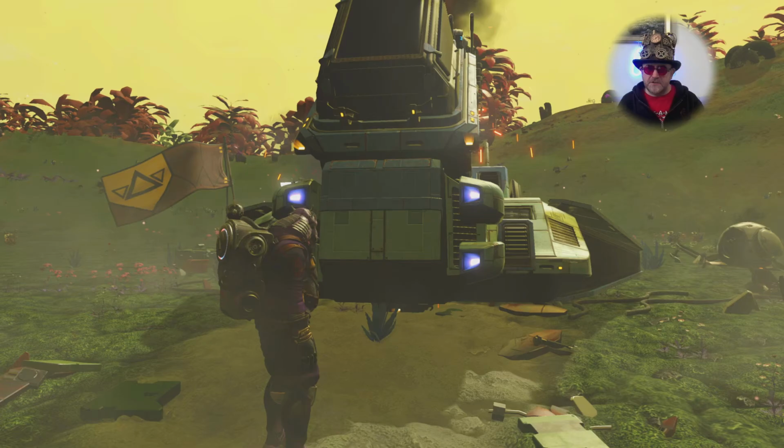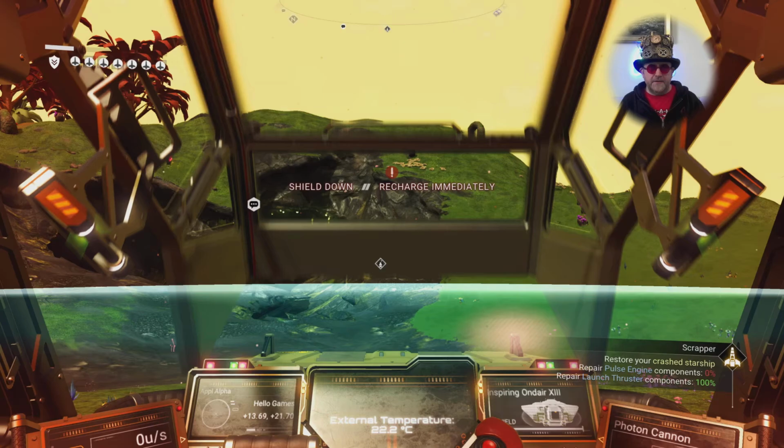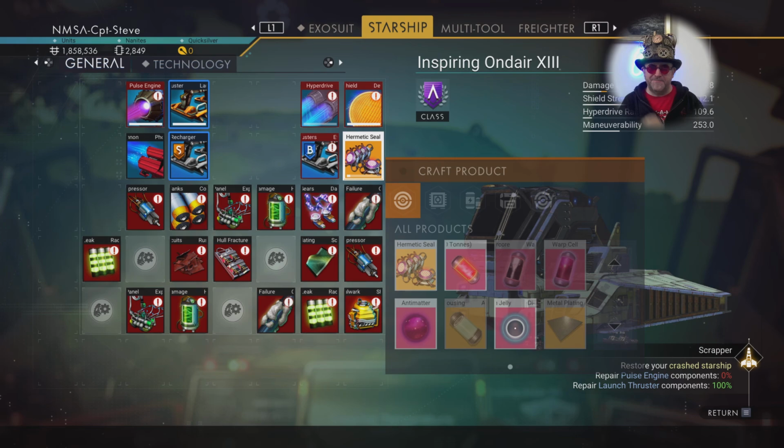Maybe buy myself something sweet rather than having this freaking snail-like ship that I've got now. Okay, brilliant. Now I need to just repair a couple of things. Oh, look at that. That's cool. So it's just the pulse engine that I need to fix. The launch thrusters seem fine. Brilliant. Righto, hermetic seal crafted. I can put that in there. I just need some ferrite dust, which I've got inside my other ship.